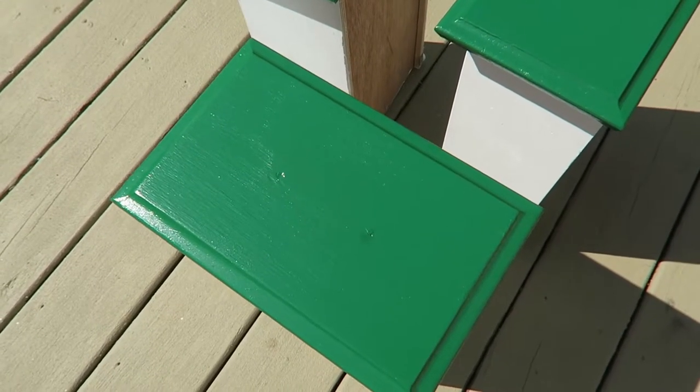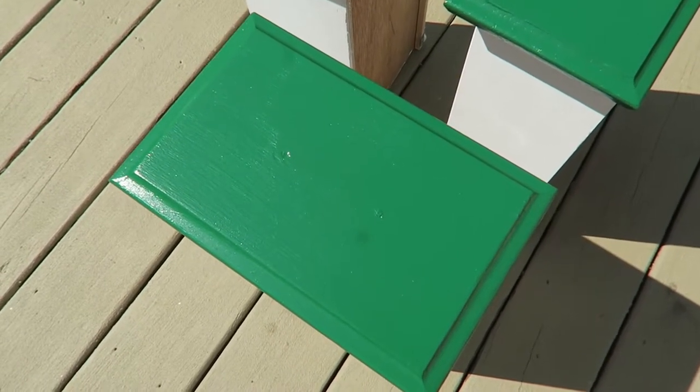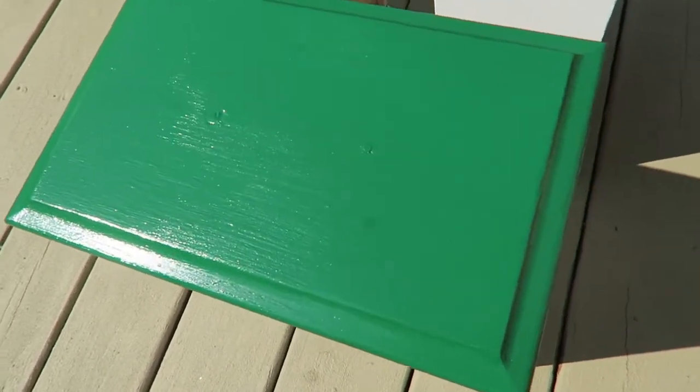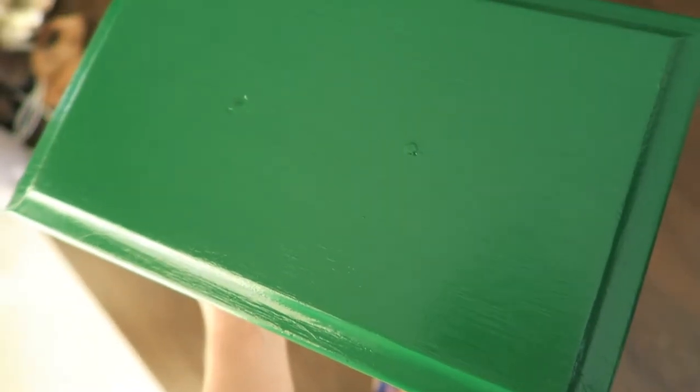This is the second coat of paint that's drying on these drawers. I was getting nervous about the color out here, but then I took it inside. Let me show you, and you can see the actual color difference just by inside light. Look at that. It's still brighter on camera than it is in real life, but do you see that big, huge difference? Because nothing is going to be as bright as it is outside. So I think this will actually be a really nice color for inside the truck camper. There's never anything as bright inside as it is outside.